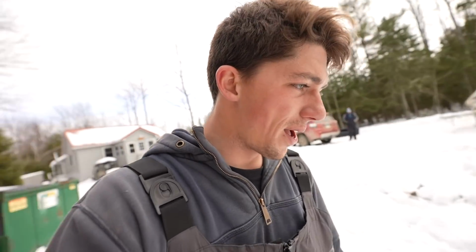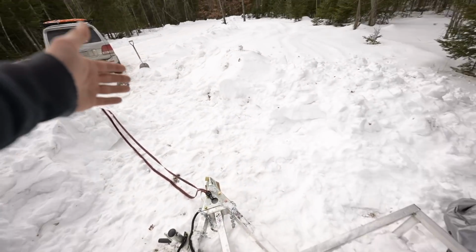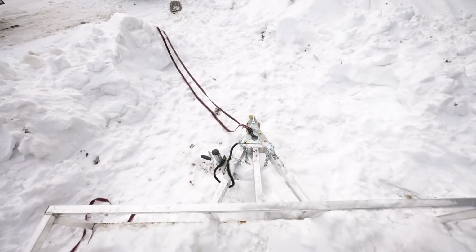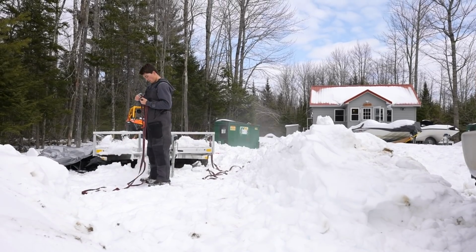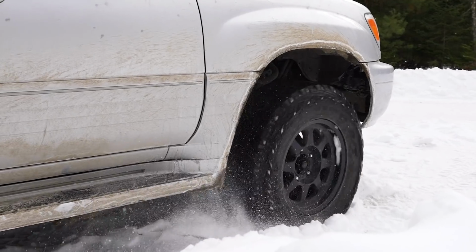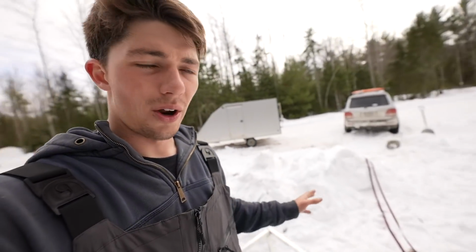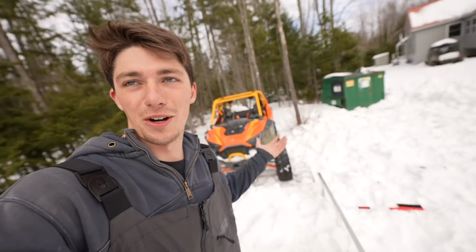It's the owner's issue. But the trailer is surrounded by an absolute fortress of snow. This is all the snow that is right here. We actually tried to hardcore jerry-rig this with some winch straps. Tried to pull out with the LX470. Guess what, that got stuck. Like I said, that's my middle name, John Stuckby. And so we scratched that and we decided that we're gonna have to wait to shovel out all the snow. A plow is something that I probably should have invested in at the beginning of this year, but it's way more fun to spend your money on stuff like this.